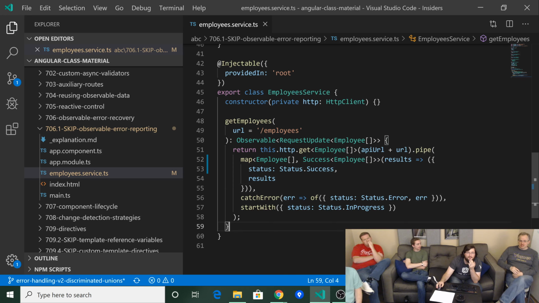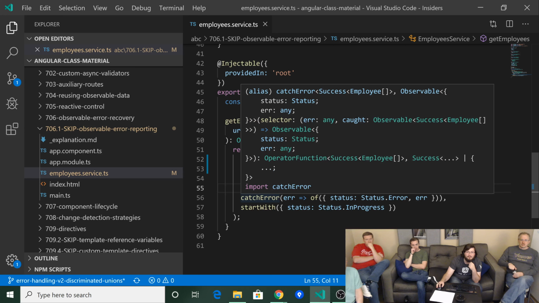Well, and then maybe that is really, really weird. Its map is fundamentally different than catch. Could be. Start with, and if we try to do the contents of start with on the map, it'd have the same problem. I don't know, I didn't try that. We'll try hovering over that catch error, see how that got typed. Yeah, to a success. Oh yeah, so it got mapped into a status ERR any. It didn't get mapped into a status as a member of the discriminated union. And it does say success.